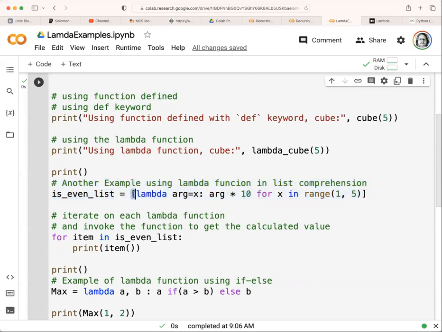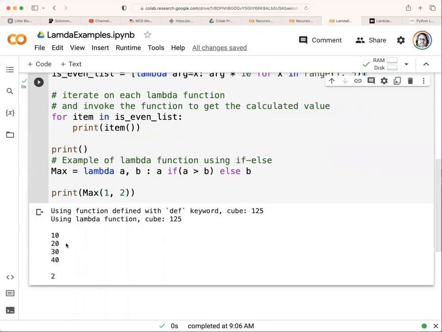Again, we've got the outer brackets for our list comprehension, and instead of our normal x for x in range 1 to 5, we're doing this Lambda function: argument equals x, colon, and then argument times 10. The x will take on the values in the range 1 to 5, so 1, 2, 3, and 4. So we should get 10, 20, 30, 40 when we run it, and you see here that we do.